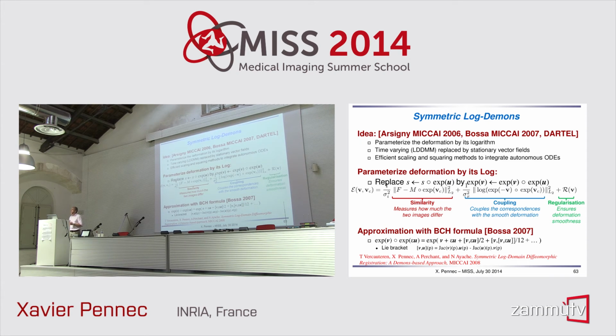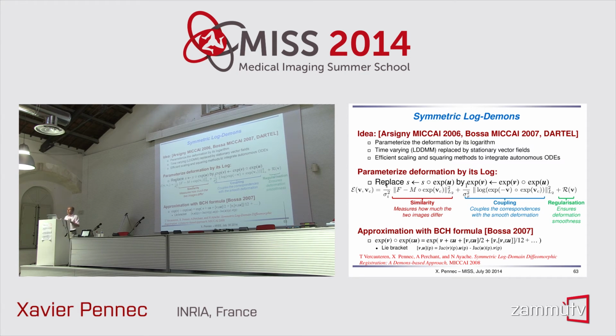I said that LDDMM is basically parameterizing the diffeomorphism with time-varying velocity fields, right? And then the idea of Vincent Arsigny was to say, well, we may actually use a stationary velocity field because it's much simpler to compute. But what we did in the diffeomorphic demons with Tom Vercauteren is basically to take the current deformation and compose it with the flow of a stationary velocity field. We are still encoding the deformation by the displacement field.